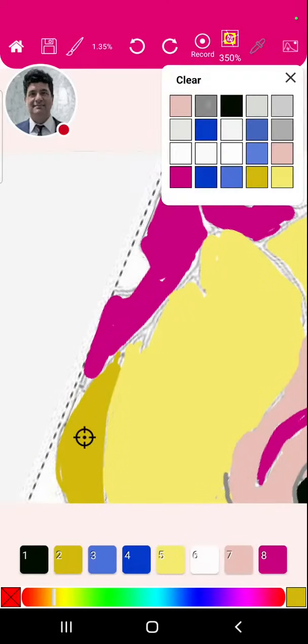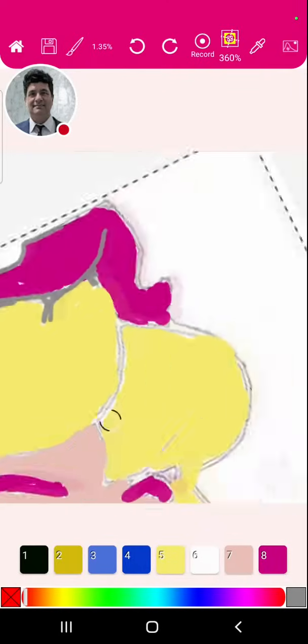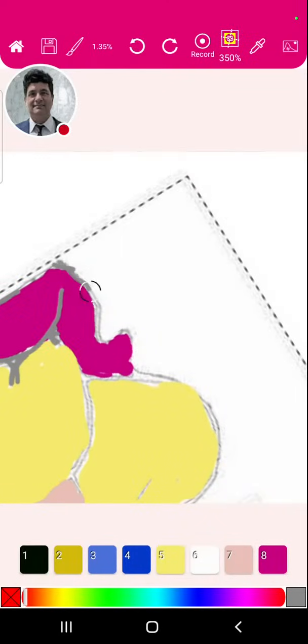And now let's go for our gray. See, all this has been designed to help you improve drawing.